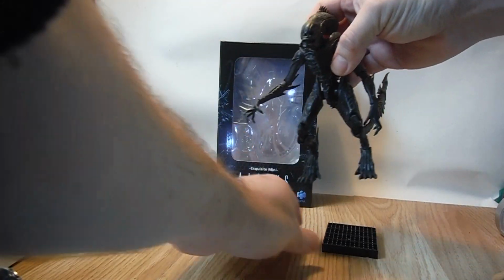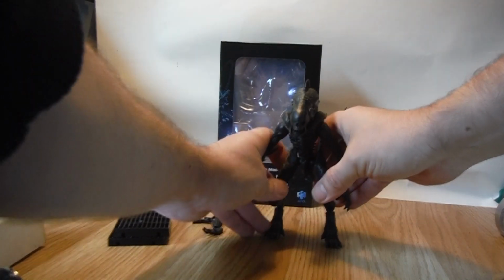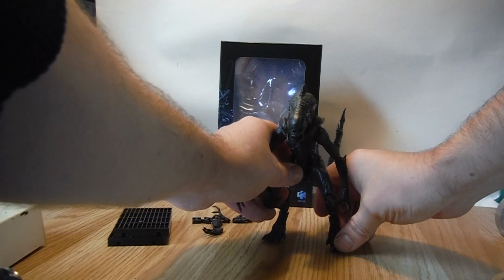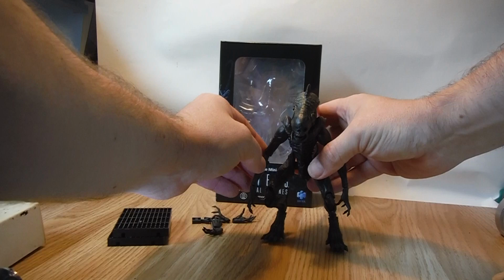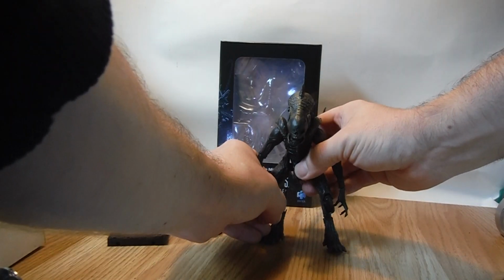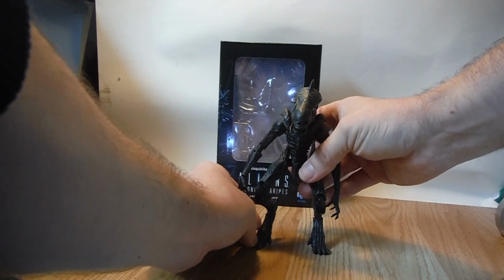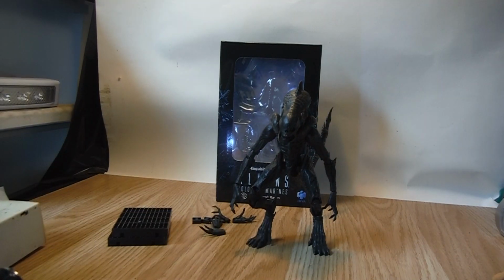So the figure itself, if I just move the stand aside and try to get him to stand, he's a little bit cumbersome to stand on his own. You can get him to do it, but it just takes a little finesse to get him into that right spot where he'll stand on his own with no support. Bear with me a moment, see if I can get him to stand up. There we go. Now hopefully he won't flop forward on me.